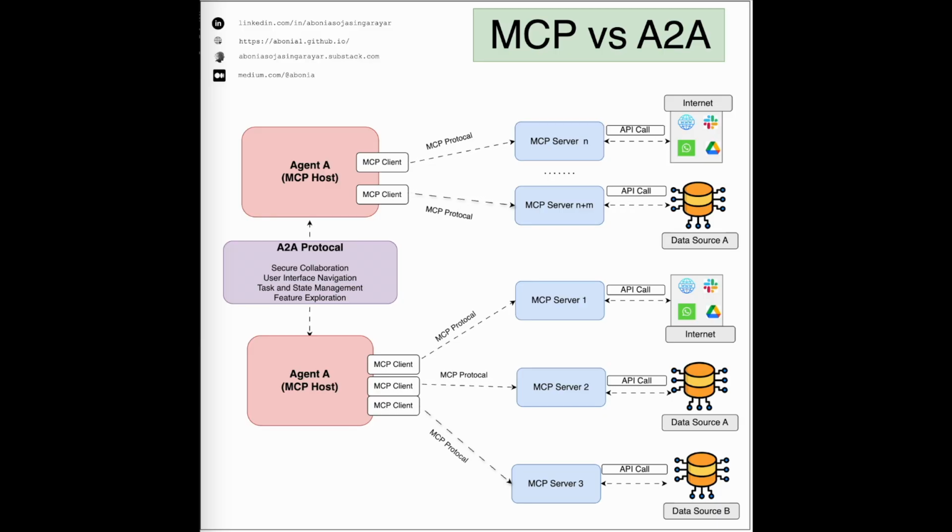So how does A2A work? Basically, agent A, which is a user-facing agent, needs a task done. The second step is it discovers agent B via the agent card, using the JSON. And then the third step is agent A sends a task to agent B using JSON RPC over HTTP or SSE. And then agent B sends task updates, which are pending, running, completed, right? And then the result flows back naturally. So agents are independent, with no centralized control needed.